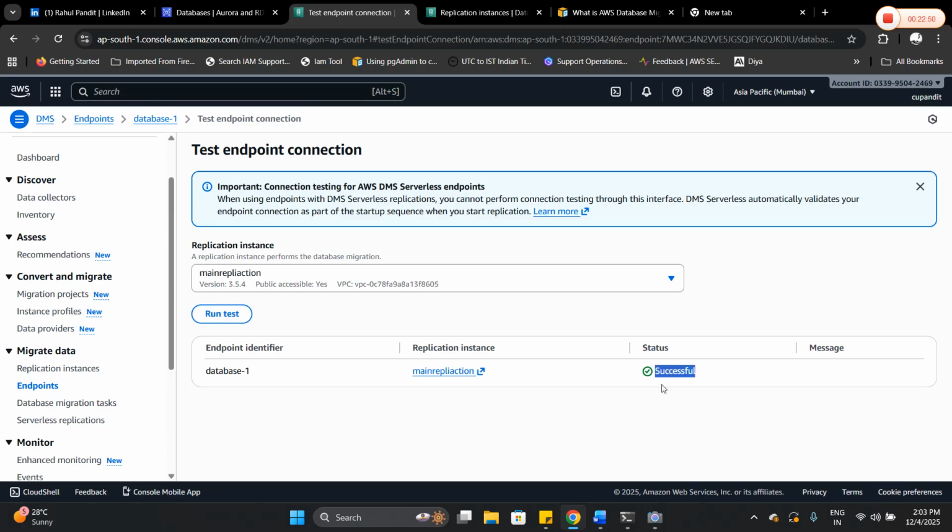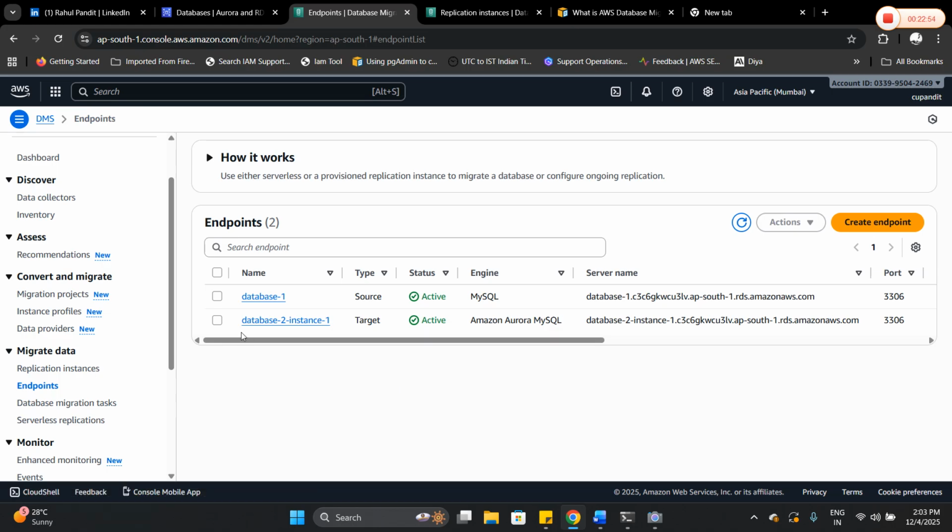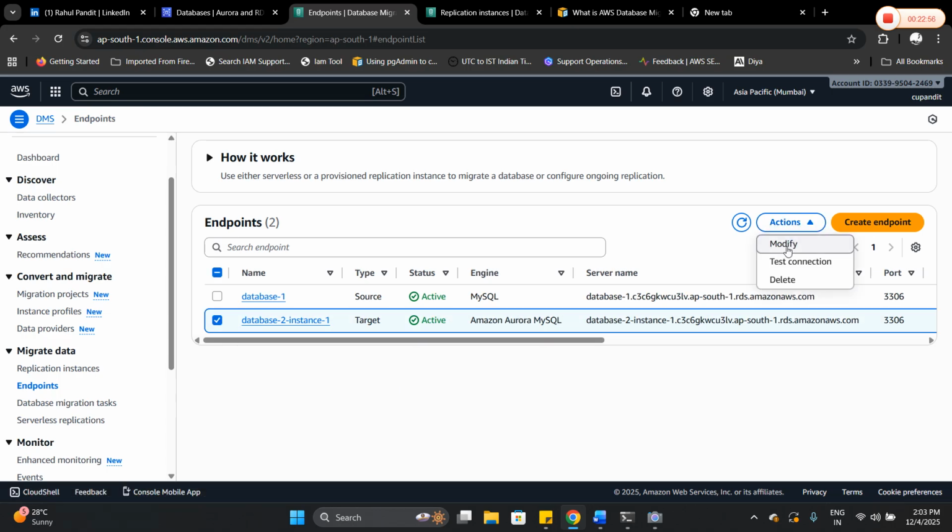As you can see, this test is successful, and we can check the target connectivity as well.